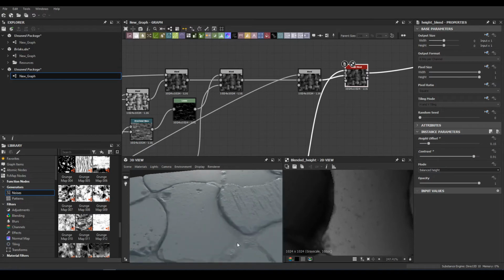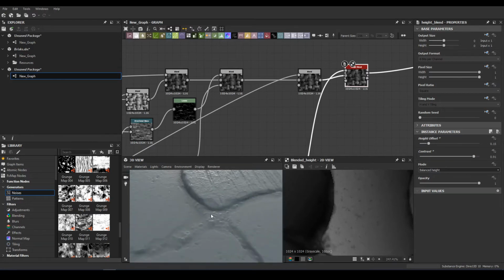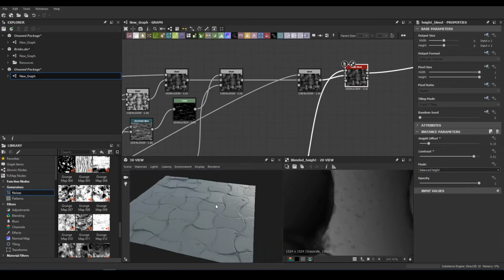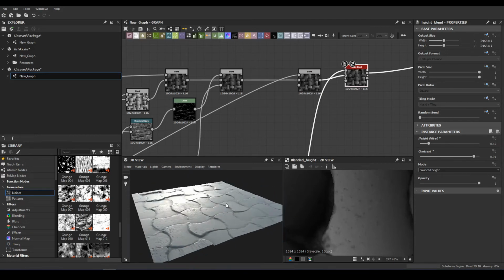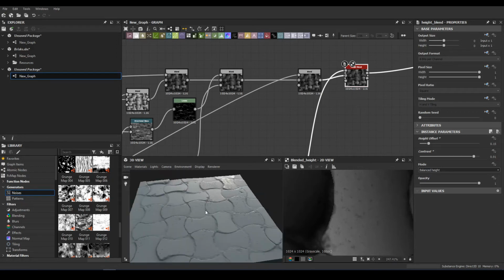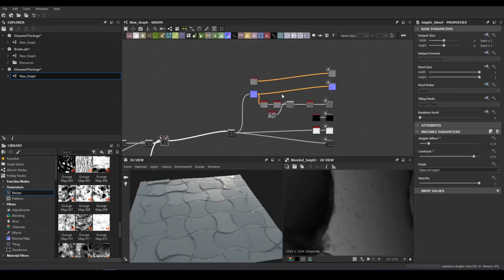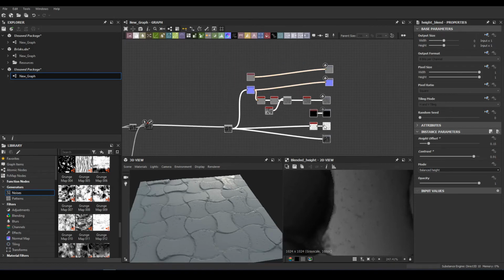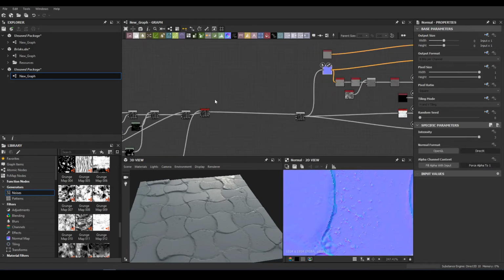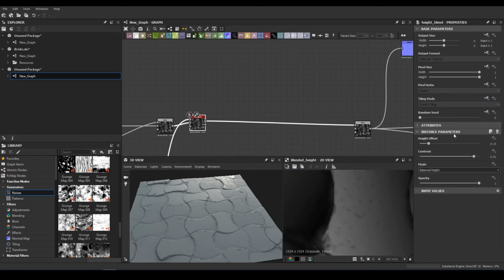Okay, you can see the dirt at the edges part of this material. I think the result was really cool. So what I will do right now is create the gradient part of this.